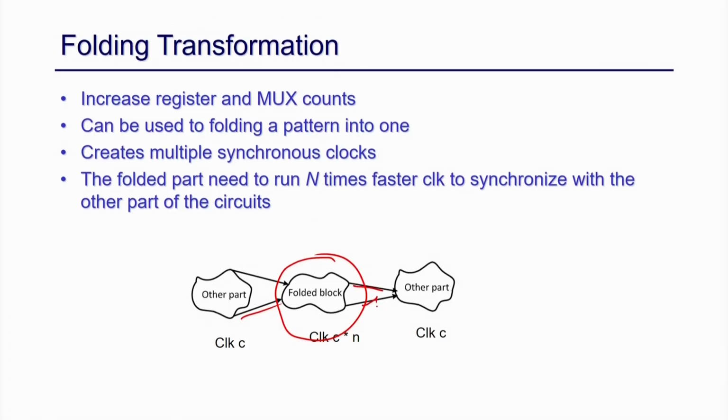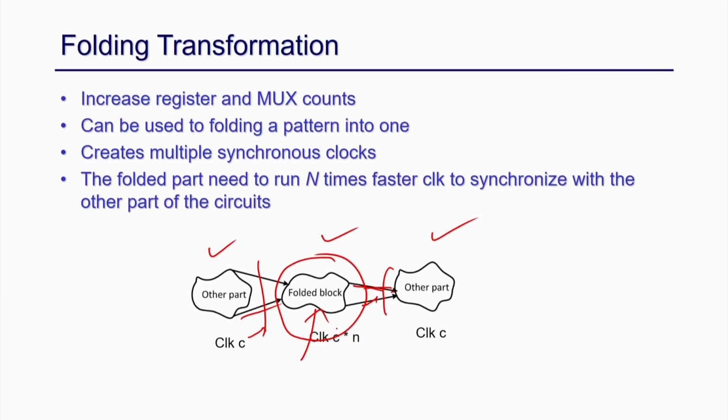If you want to run all these components in the same clock, you have to add some synchronization mechanism, so that whatever data is expected after 1 clock, will now wait for 4 clocks, because your folding factor is 4. So after 4 cycles only the data will be available. Similarly, the input may be feeding data in every clock, but now it has to hold the data for all 4 clock cycles, so that the operation can be executed here, right. So there are two choices: either you add all the synchronization in your design, or the alternative is that you run this particular folded block n times faster, where my folding factor is n.